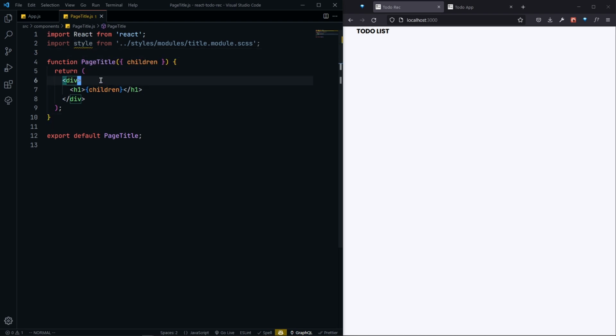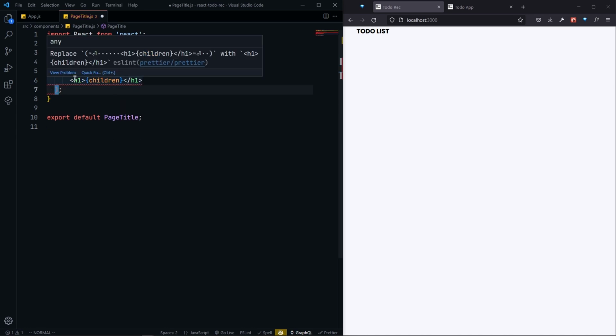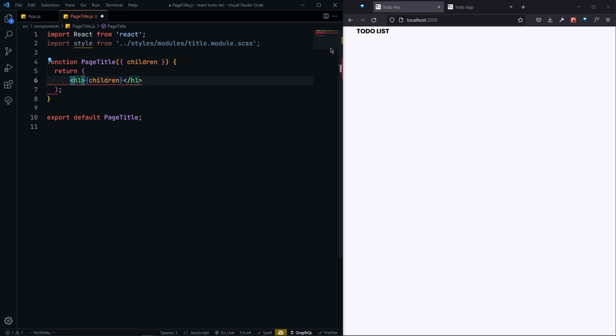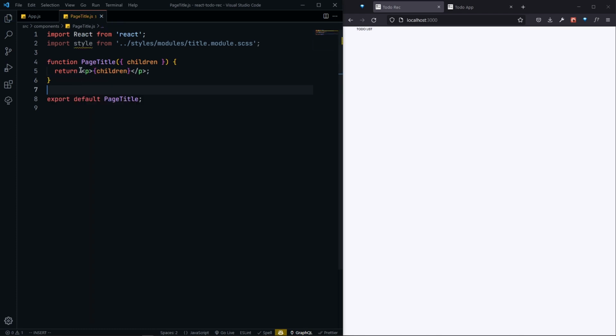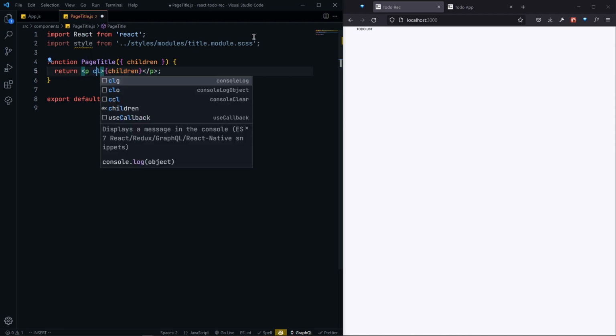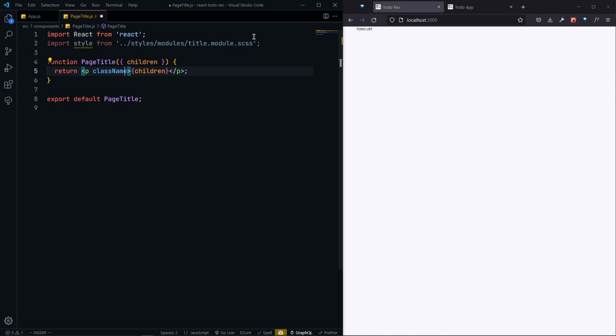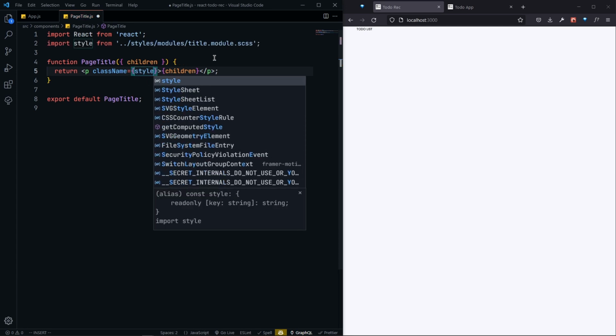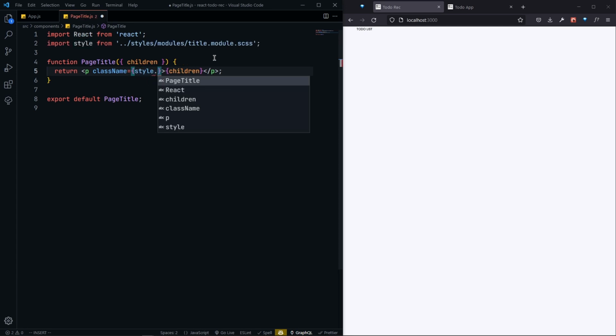Now here in our component we do not need this div, we need only this h1, not h1, actually we will make it a paragraph. So here we have a paragraph, and inside this paragraph we can provide our class name. This class name will come from our style. We are using a module style, so we just say style dot and the class name.